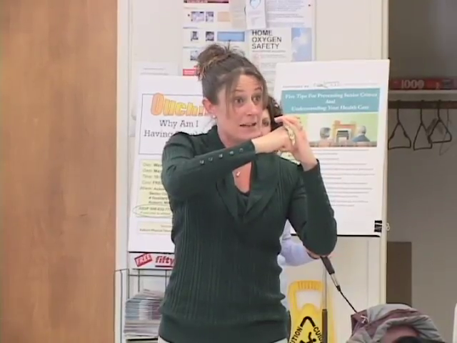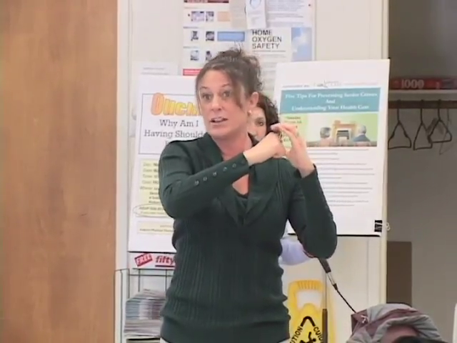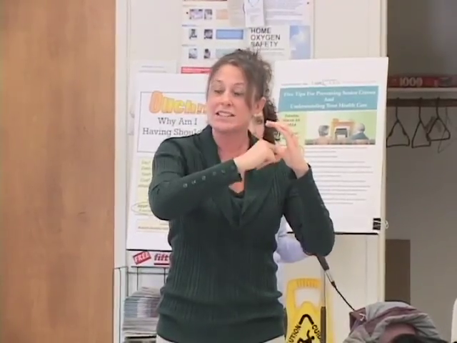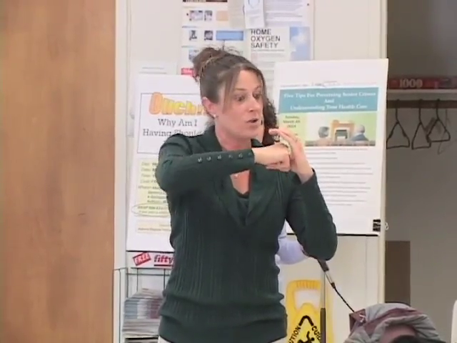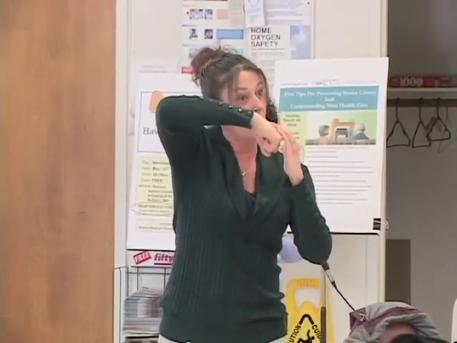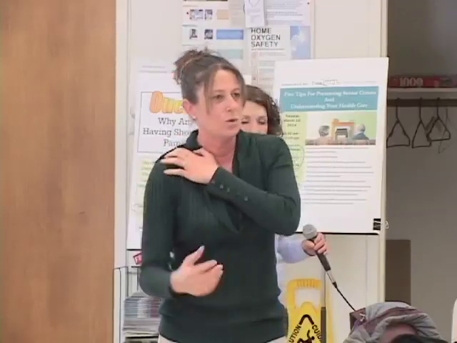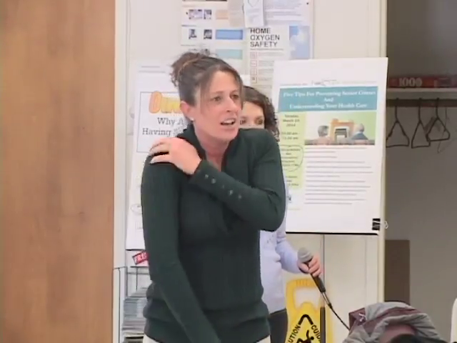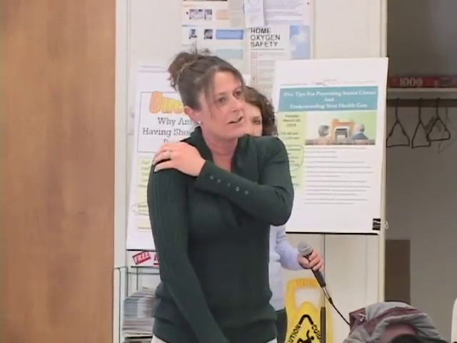If you have inflammation around a muscle, it will shut down. It doesn't mean that it's weak, it just shuts down from the inflammation. So when you go to lift your arm, it bumps up against your acromion bone, and you say, ow. You bring it down and it's okay. Then you go about your day, and then you go to do something else, and you say, ow, and you rub your shoulder like this. That's very common.